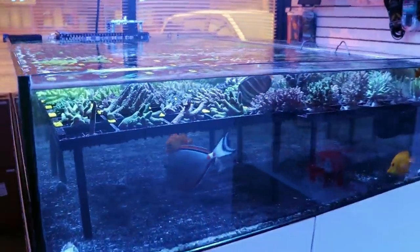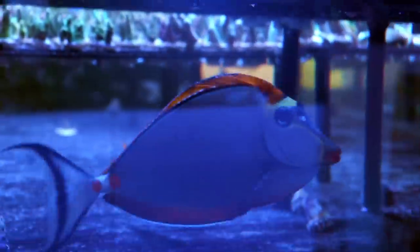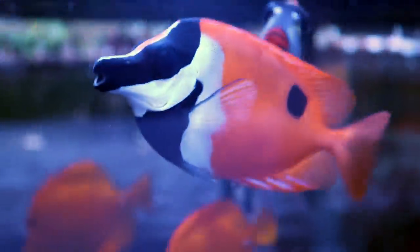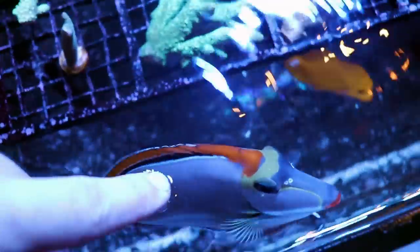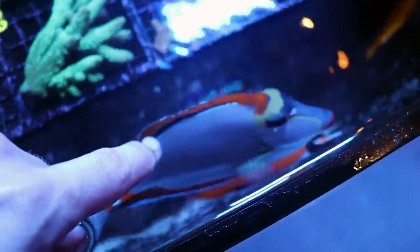This blonde Neso — so happy with the addition of this fish. He's doing a fantastic job. I don't think this tank has ever been cleaner. These two right here are the real powerhouses — him especially, that fox face. And they're super friendly. You guys want to say hi to dad?